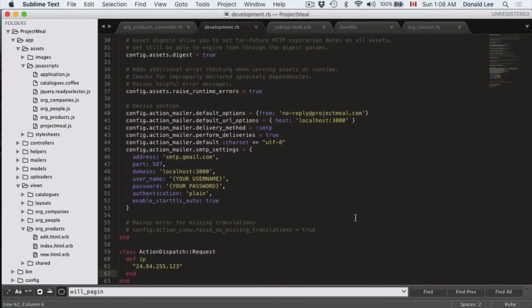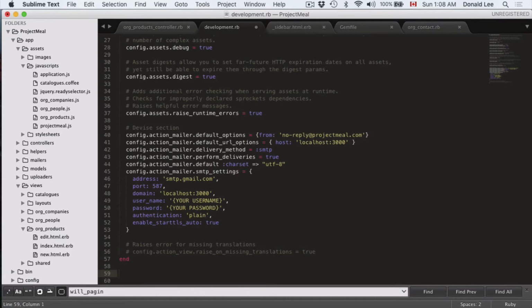It's in my notes, and you don't have to follow it per se, because when we're coding our catalog controller, we won't be using this. So I just wanted to put this out there just so you know that it exists. You could, for all I care, not have it in your development.rb at all, but in my notes I have it, so I just want to inform you about it. That's all I wanted to talk about so far.